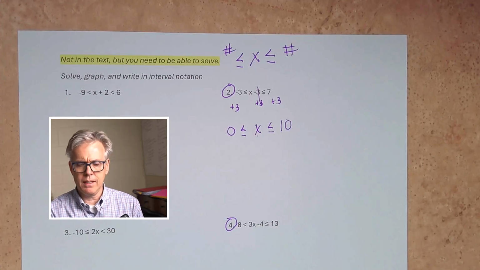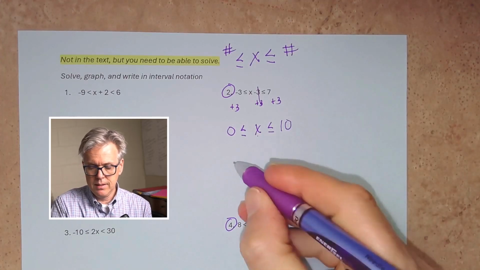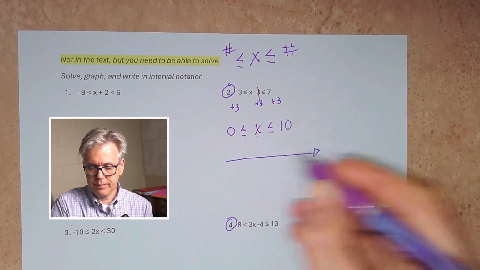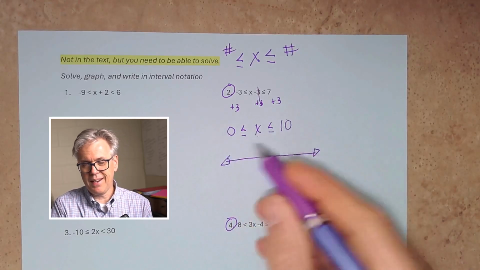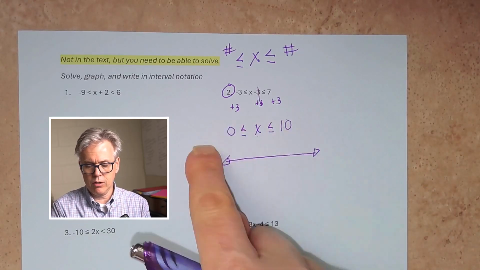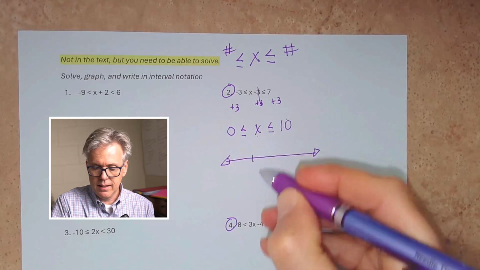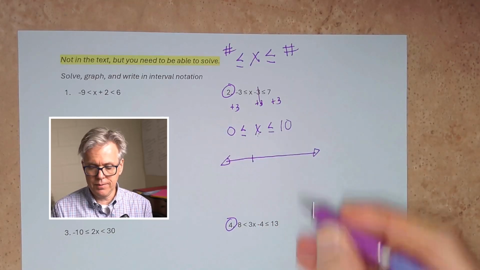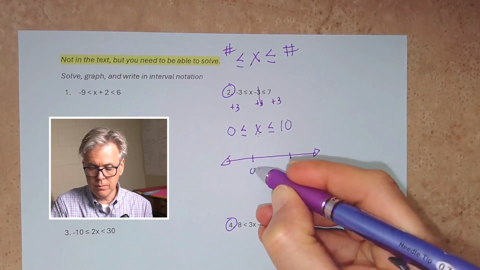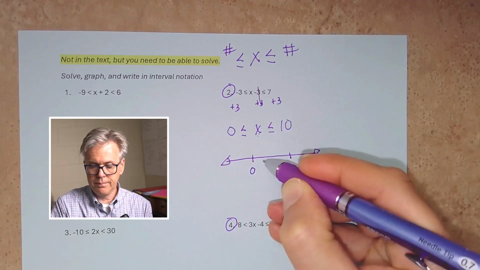So when they're written this way, with x in the middle, inequality symbols both pointing that way, in this class they will always be going that direction, I believe. If not, that means we divided by a negative and they're flipped, and so you can always rewrite it going that direction. It means that x is in between these two values. So all I put on here are these two numbers, 0 and 10.